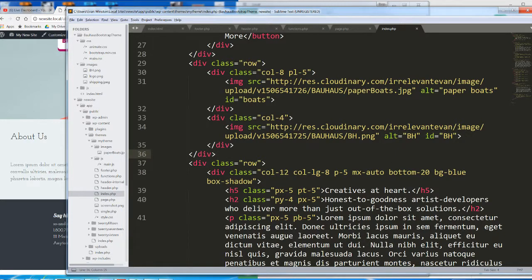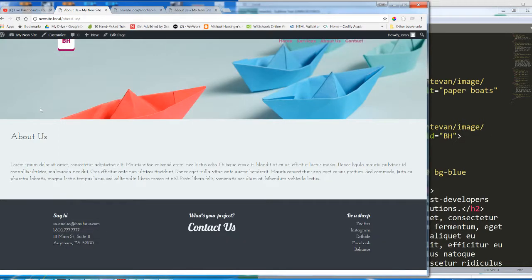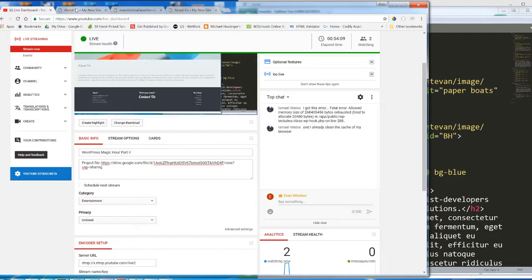Okay. So let's talk about parent and children pages right now, because that's something that you might want to get into. For instance, this About Us page might include subsections on different projects that this fictional agency has undergone, or case studies of client work that they've performed.